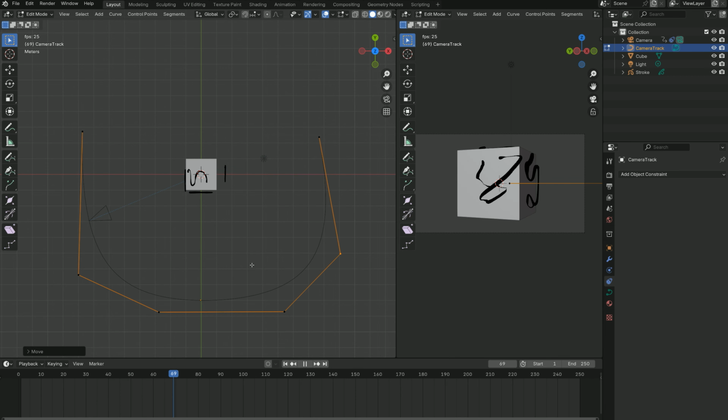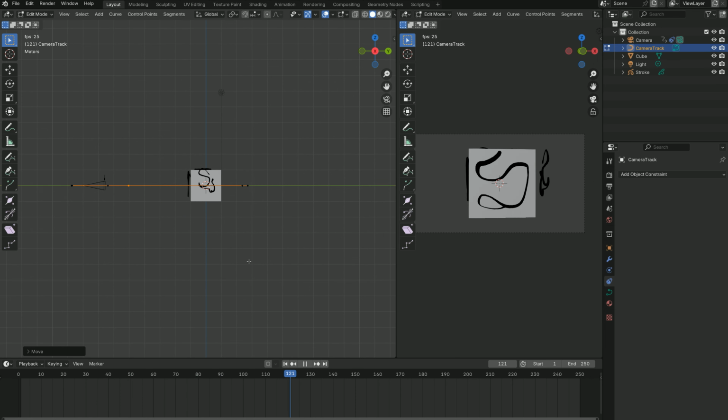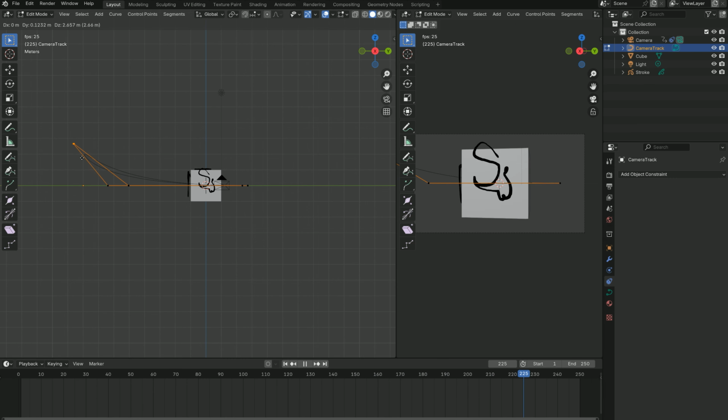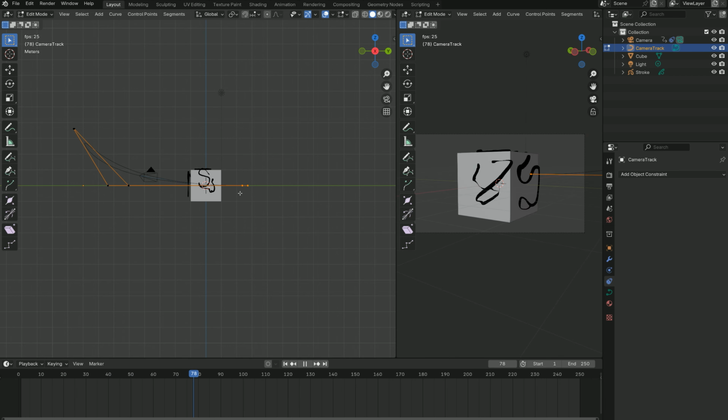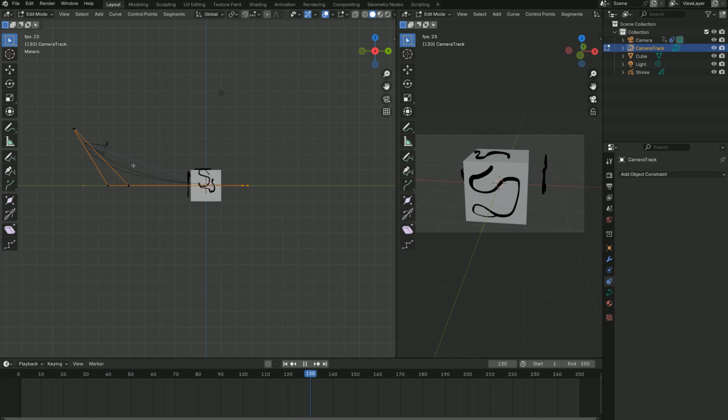I don't like this. You know what? I wanted to go up a little, so I'm going to switch to 3. Now watch this. I'm going to grab this guy, G, and I'm going to bring my camera track up, so we're going to get this epic up view. Watch this and see how it goes up now.